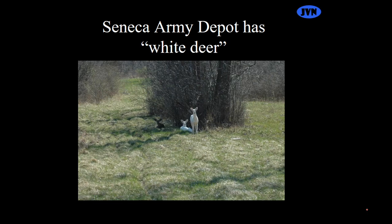And then a few years later, they had a couple more and a couple more, and so they were selecting for it. They were purposely protecting the white deer. So by the time the 1980s come about, when I started at FLCC, they had dozens of white deer in the depot. So many that they had to hunt the deer in there, so they'd have brown deer days and they'd have white deer days. We still have white deer at the depot today. Even though there is no depot anymore, the fence is still up, and the gentleman that owns it is trying to create a tourism industry around the white deer to have people come and see them.